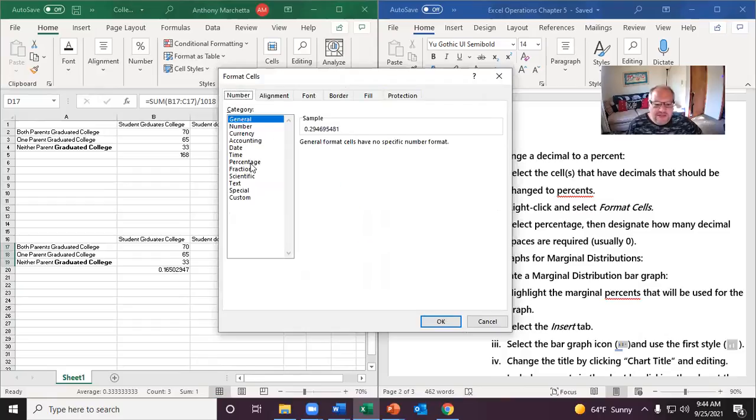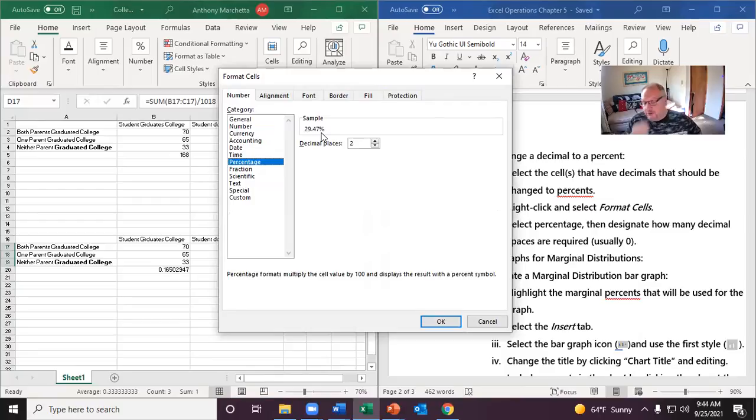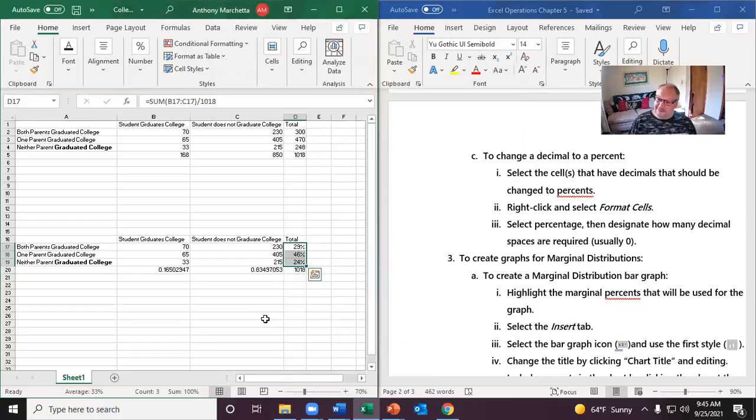Over here, let's change it to a percentage. And you can make it look like, see, it's a sample. If you want, you can make it look like that. Or if you want, you could tell Excel to always round it to a whole number percent by making this 0. See how I can have as many as I want? See the point? I want it to be a simple percent with no decimals. So I could change it to a 0 and say, okay. And look, my numbers have changed to perfect, simple little percents.